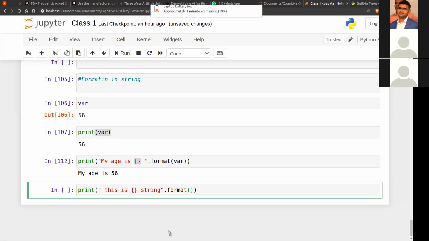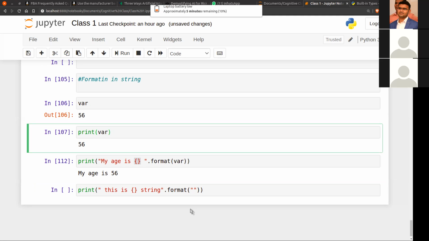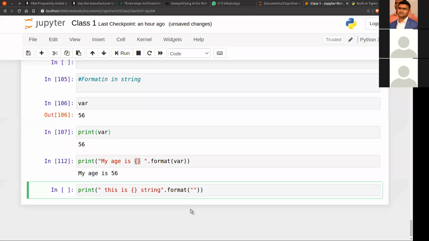I also want to insert a string as the ending variable. This string is inserted. This is the inserted string.